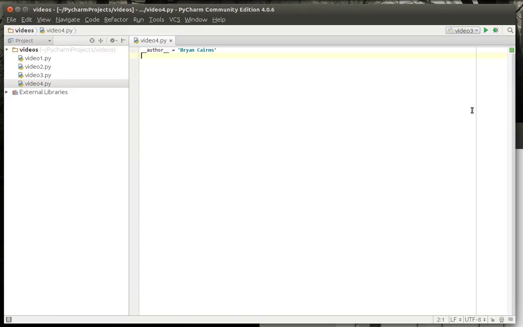Now the first thing we're going to cover is going to be lists. We've talked about lists and tuples and things like that, and I keep saying we're going to get to it. Well, guess what? We're getting to it. So we're going to talk about lists. Now, what is a list?